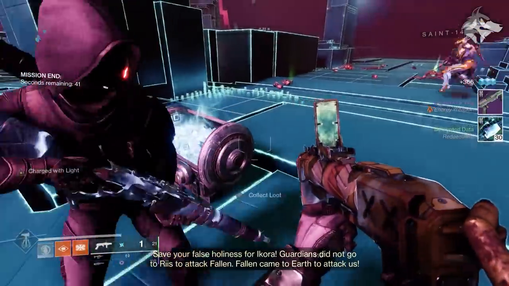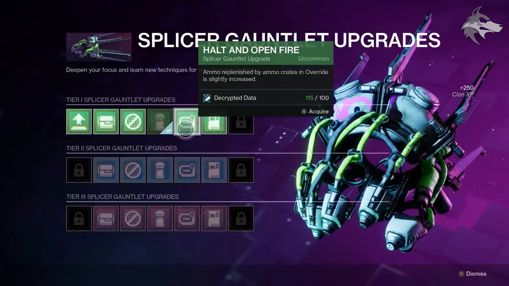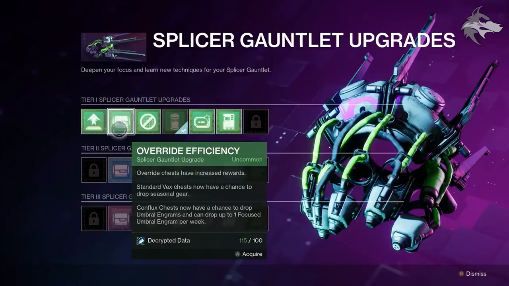But the gauntlet has a series of upgrades and perks which can be unlocked. And to do this, we need to spend decrypted data, which is a different currency. And this is done at the Splicer servitor in the HELM. So if you head into the Splicer Gauntlet upgrade menu, there are three different tiers of upgrades which we'll be doing. So tier 1 upgrades cost 100 decrypted data, tier 2 costs 300 each, and then tier 3 costs 500 each.